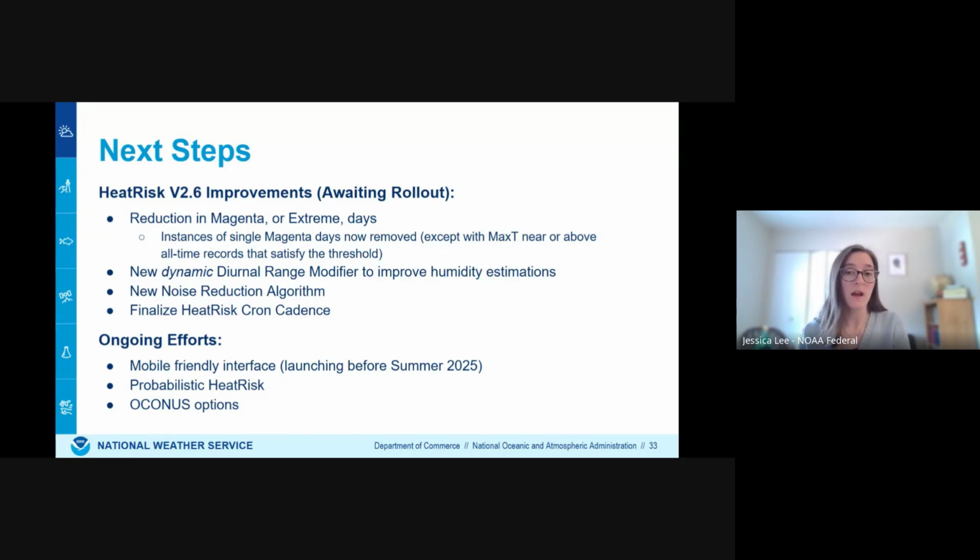So that will take into account the climatology of a location along with the actual daily forecast difference between the max T and min T values to create a ratio of both the dry and moist equations for calculating the overall 24-hour value. This will allow HeatRisk to account for situations such as when significant moisture advects into the western US during monsoon season or when dry air masses enter the eastern United States. Additionally, a new noise reduction algorithm will be implemented to remove a lot of the random pixelation noise that is a natural result of combining multiple noisy fields together into an index.